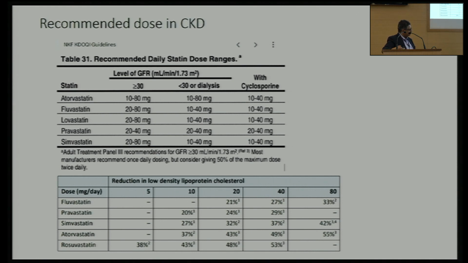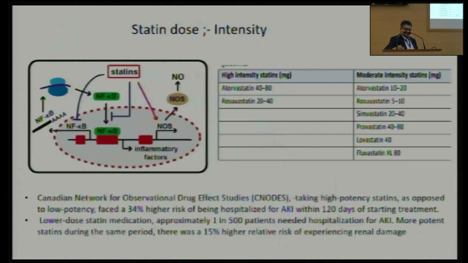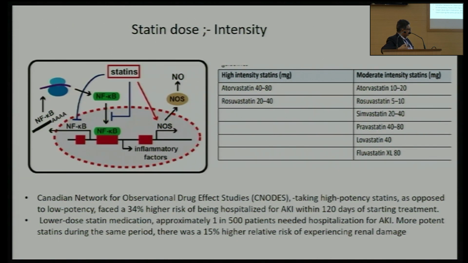See, again, this high dose and AKI is more on paper, because my cardiologist uses 80 milligrams in almost all ACS patients, and at the time of discharge they make it 40 of atorvastatin and continue for 3 to 6 months. I am yet to see a patient in the last 7 years who has developed this. So I don't know the real-time incidence, though it is on paper.